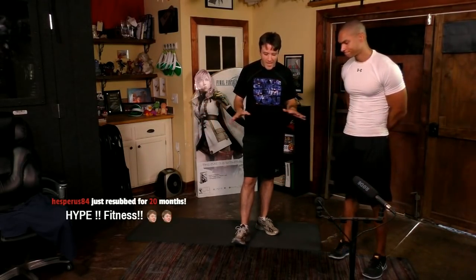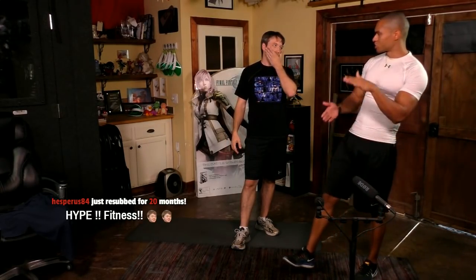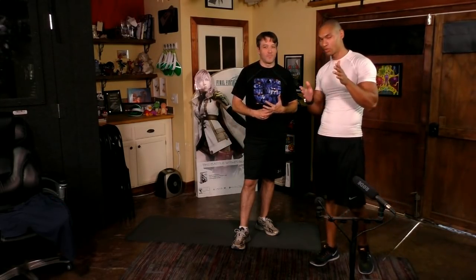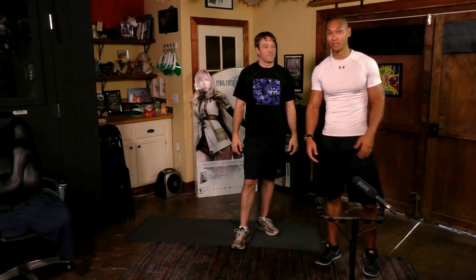We're just going to be doing... if people want to try this at home, do they need the mat, or is the mat just like a bonus? The mat is good for shock absorption, so it's a bonus. You do not strictly need a mat. So if you want to join in, you can. If you feel confident doing it, just join in.